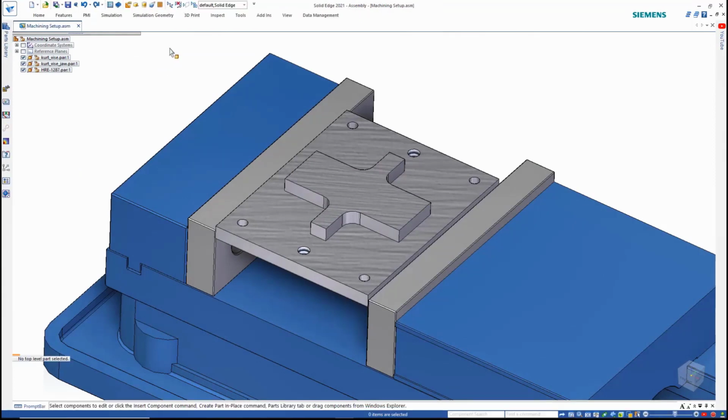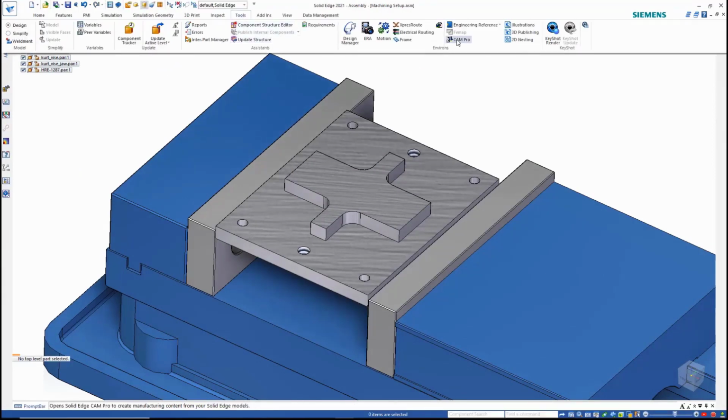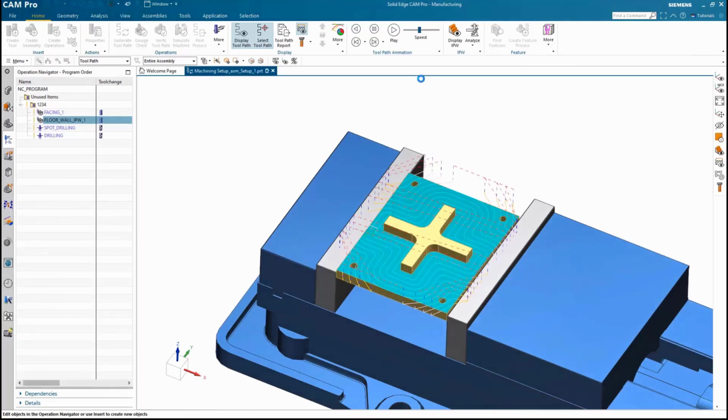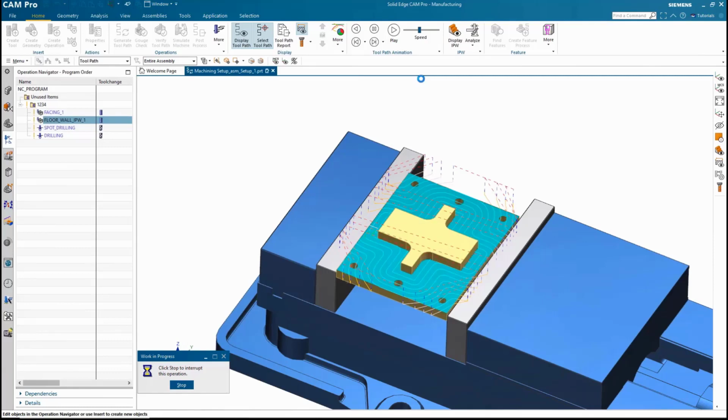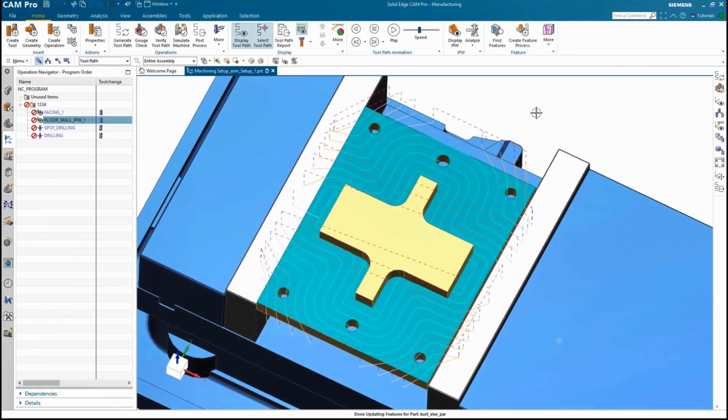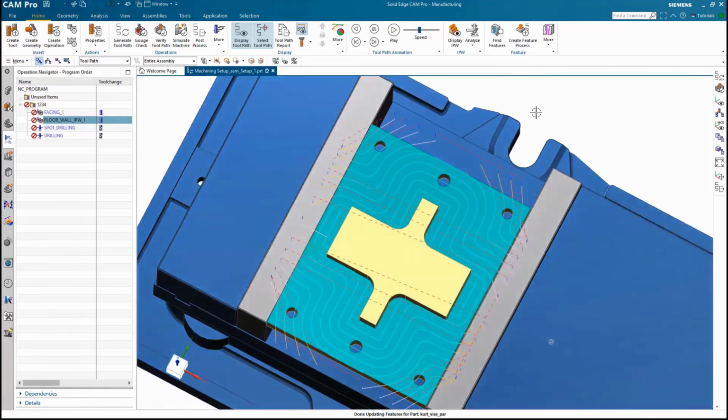The next thing we're going to want to do is send this back over to Solid Edge CAM Pro. And of course, we want to hit save on this. We're back in CAM Pro, and look, the part is already updated. You'll notice though that the toolpaths are no longer in sync.